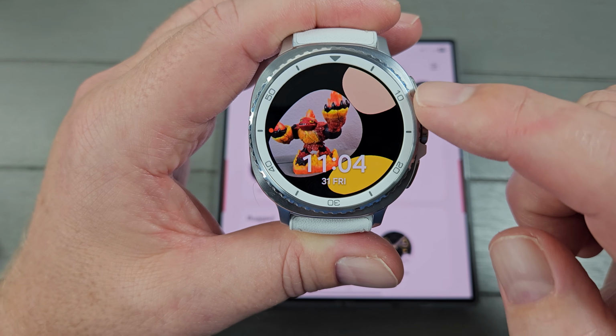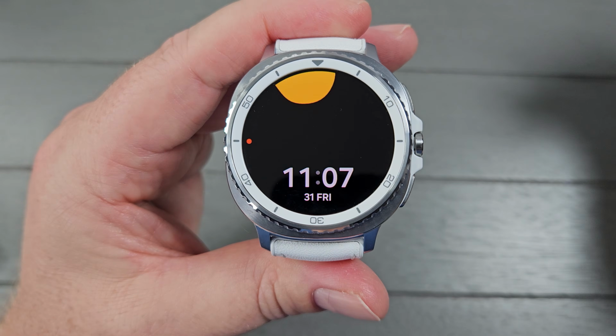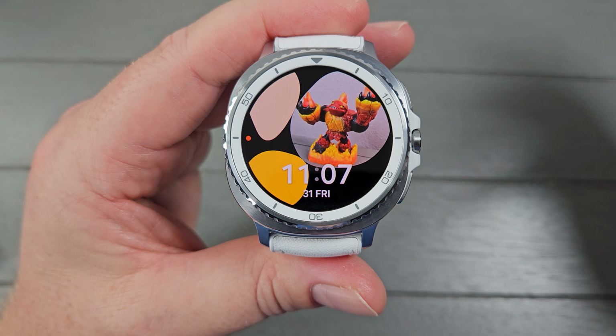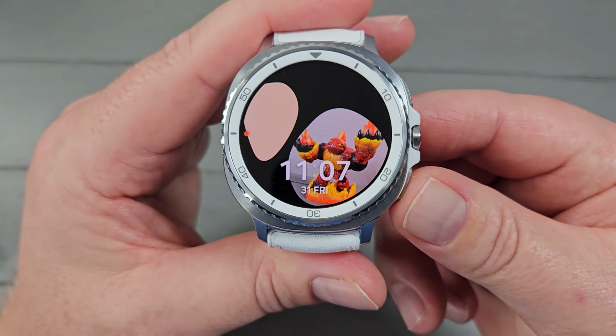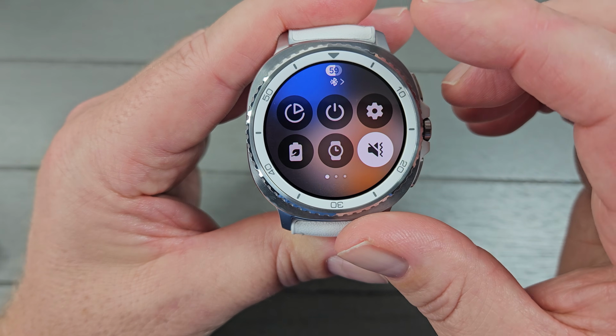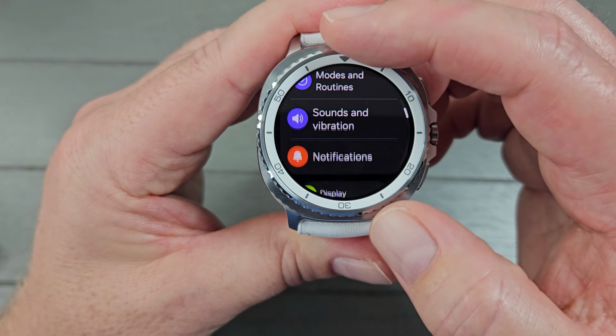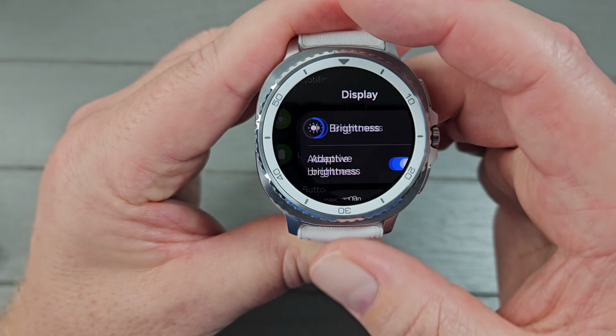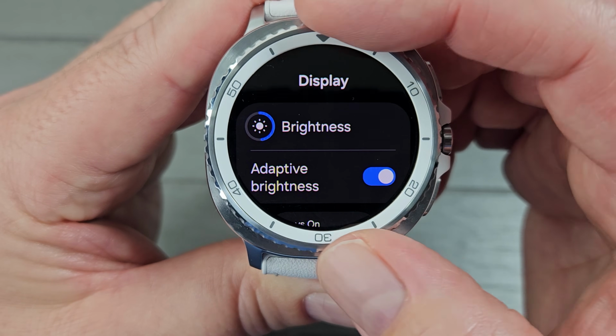And there we go. See? So this one I actually meant to do before, and it is changing the font style. So let me show you how to do that. The style and the size, actually. So we're going to go down here into settings, and then we have to scroll down to display. Let's click on that. And so we got the usual features here.